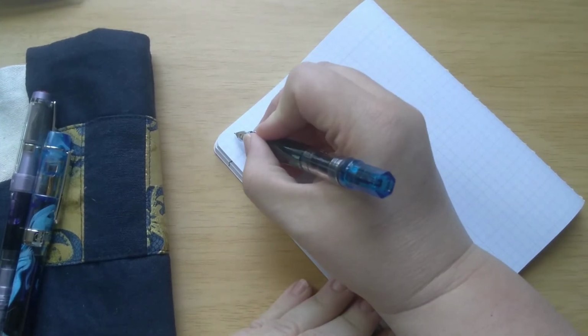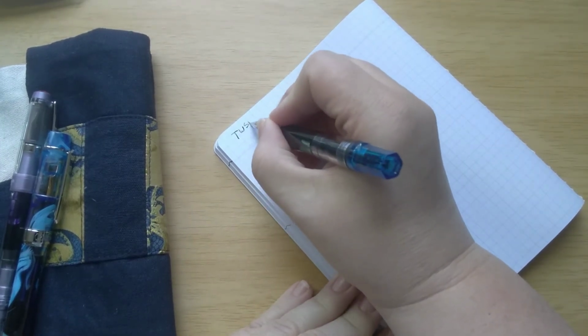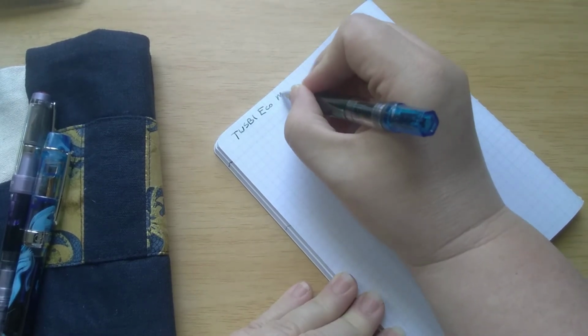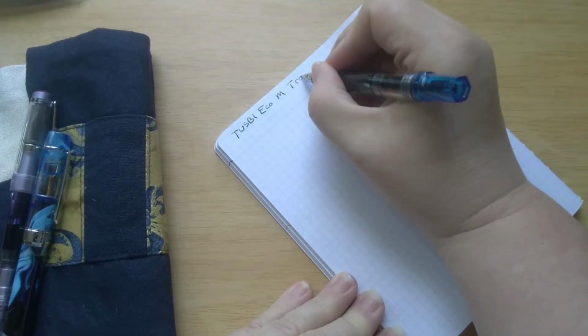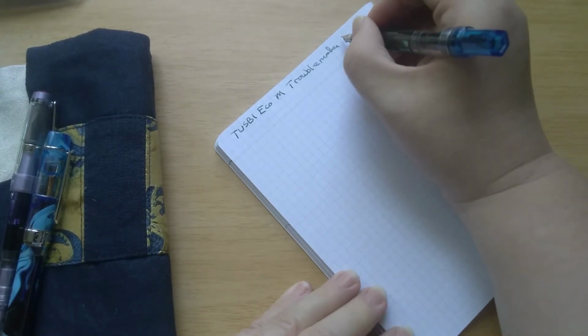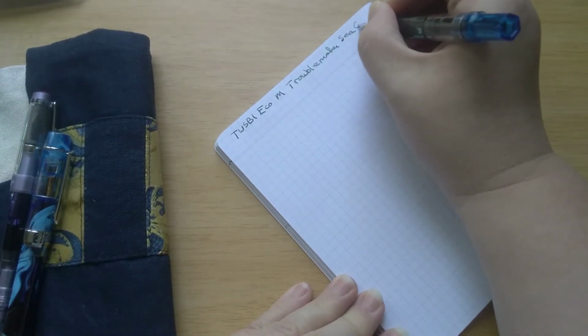So, let me see. This is TWSBI Eco Medium with Troublemaker Sea Glass.